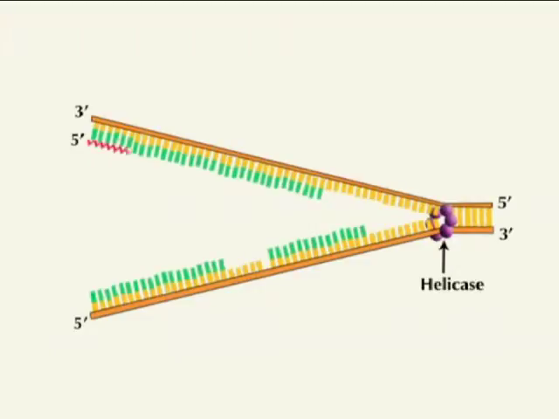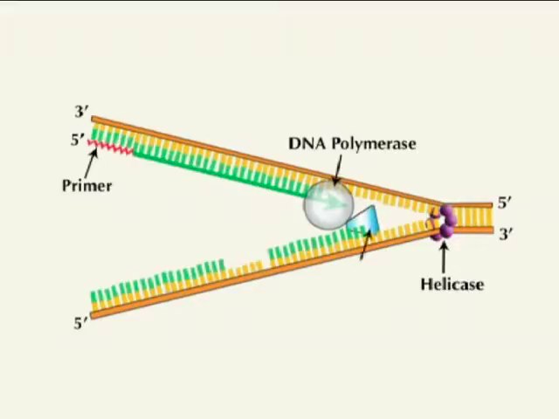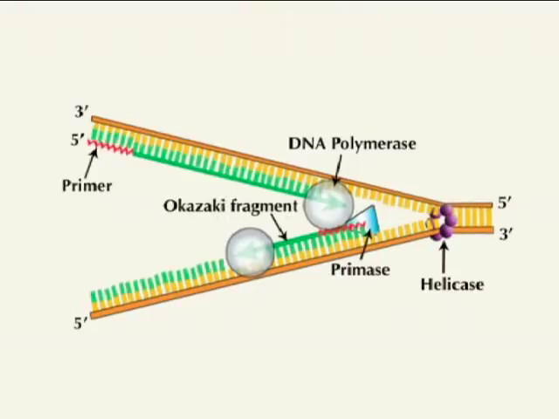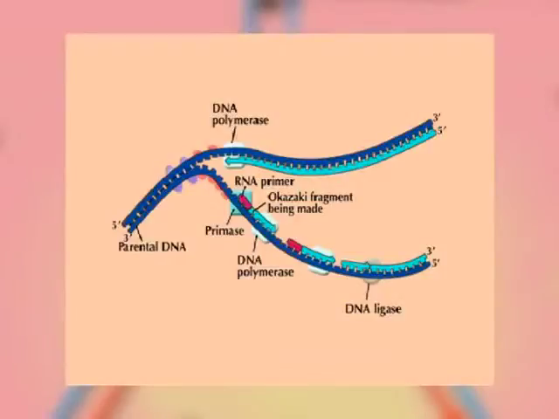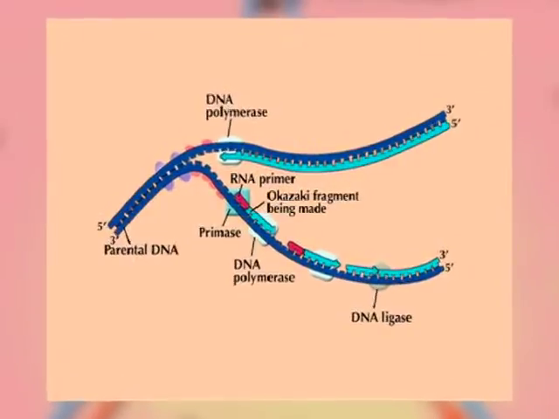One strand, which is known as the leading strand, is synthesized in a continuous manner, while the other strand, called the lagging strand, is synthesized in a discontinuous manner. DNA replication is therefore semi-discontinuous in nature. The small fragments of DNA which are synthesized in the lagging strand are known as Okazaki fragments. It should be noted that there is a single primosome formation for the leading strand, while multiple primosomes are formed on the lagging strand. Each primosome results in the formation of a single Okazaki fragment.